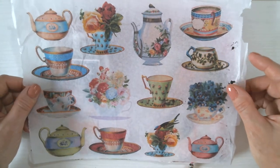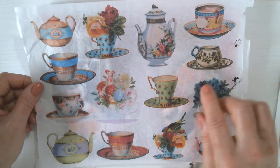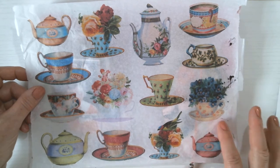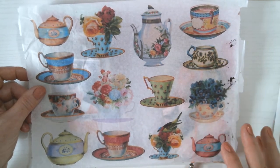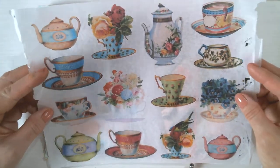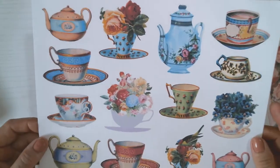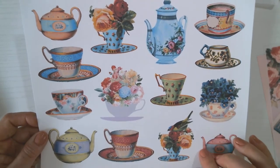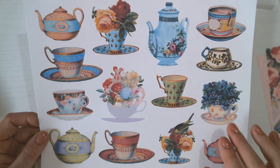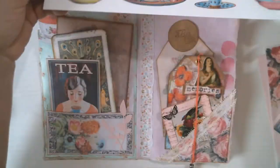What's even better for fussy cuts is tissue — just plain old gift tissue. I have a blog post on how to print on tissue paper — I'll link that. The great thing about tissue is you just kind of rough-rip it out, and as you decoupage it the white disappears, so you don't have to fussy cut. You can also do fussy cuts on cardstock; I use that to line a pocket or anywhere I need it to be sturdy.